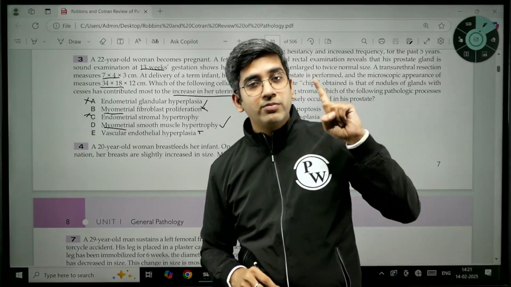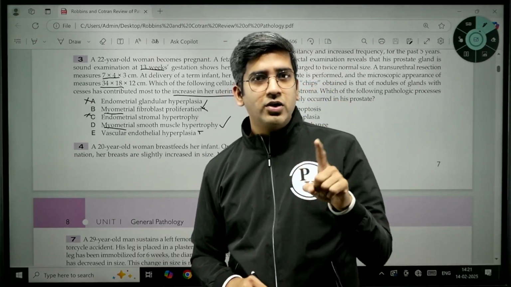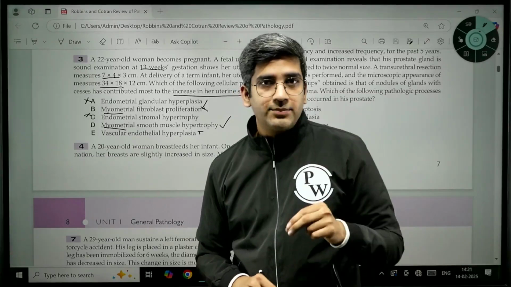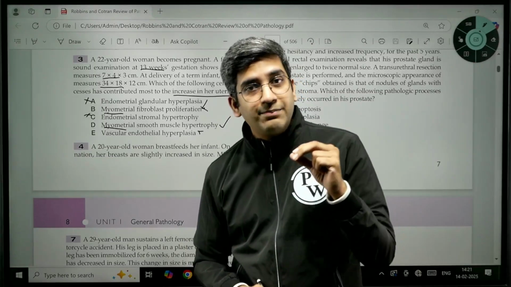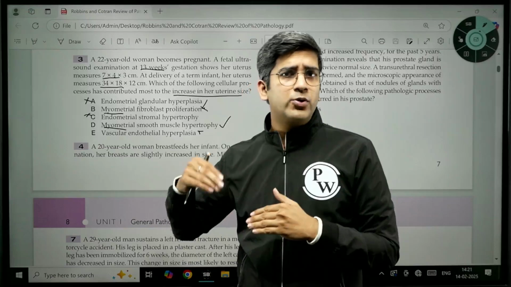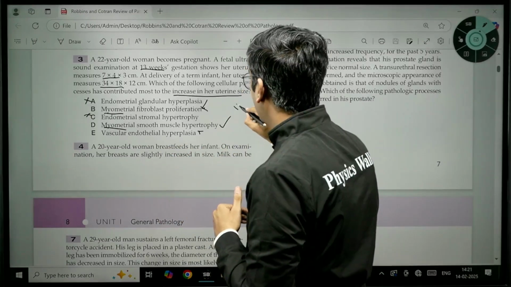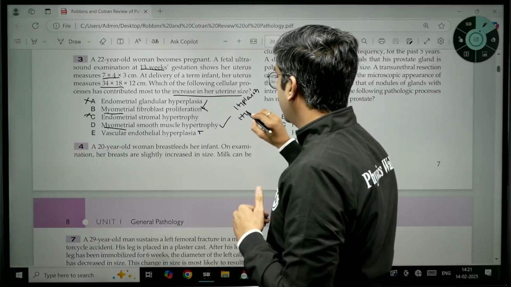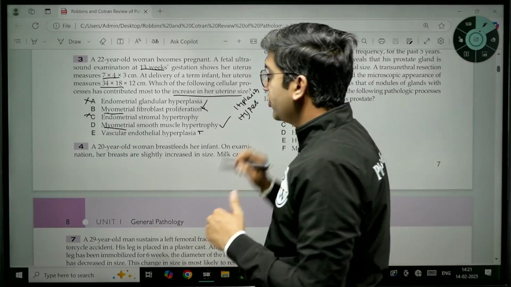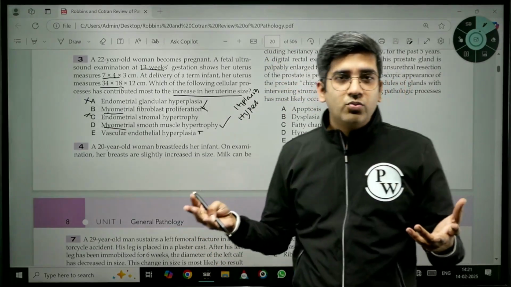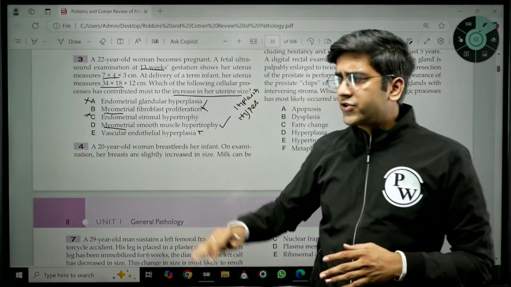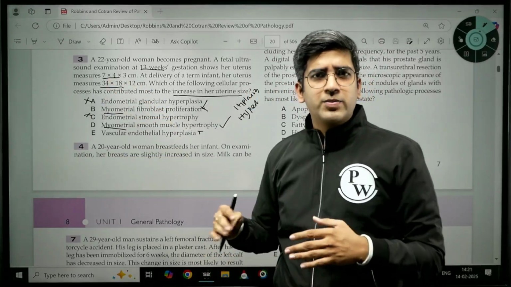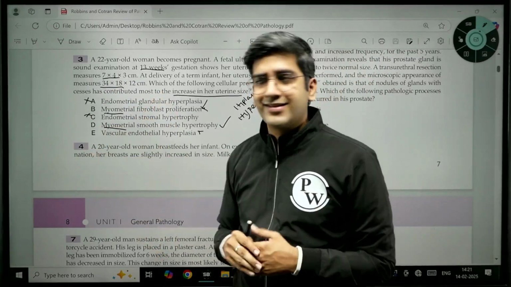Here, I want you to remember a very old repeat question in the NEET PG exam. Smooth muscle can undergo both hyperplasia as well as hypertrophy, though hypertrophy is predominantly important for me. Do remember that. So if it comes in any one-liner, you should be able to answer that as well, fine? So it's a classical case of a post-pregnancy uterus increasing in size. Option D is the right answer.